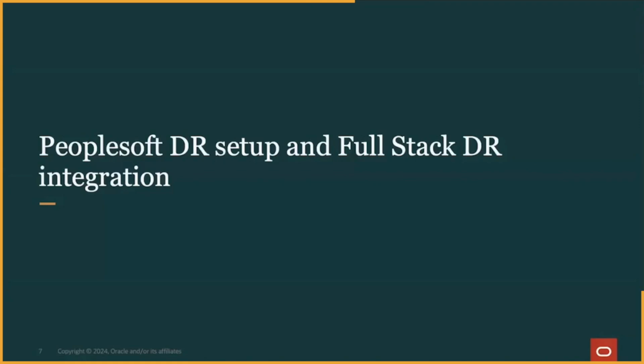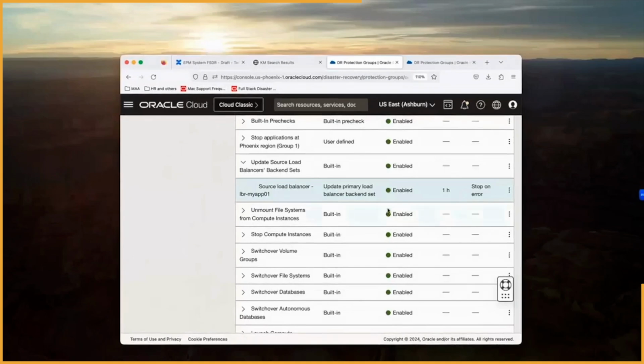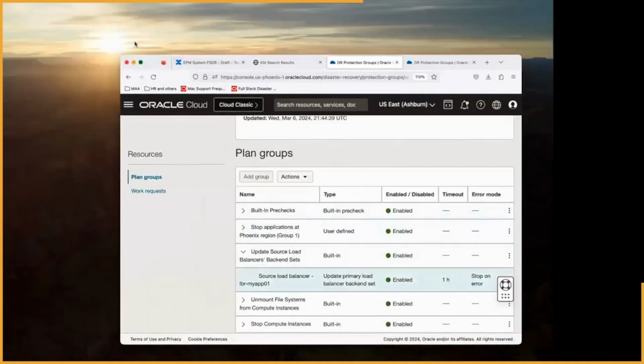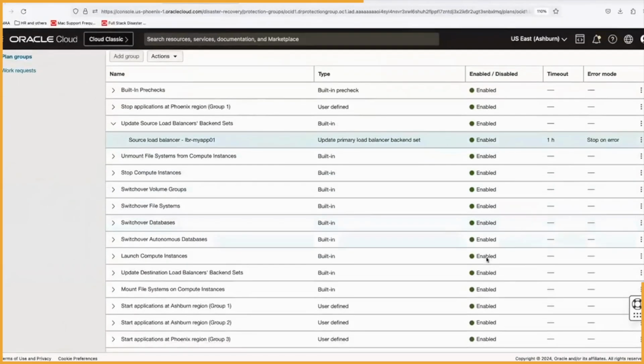So again, the example of the deployment pattern which Vinay has used is active passive, and he didn't leverage the OCI block volume. Instead he used rsync. But again, if you have a requirement, you could easily add the volume groups. So I'm just showing a quick example of a plan, in case you added a volume group as well as maybe a moving instance. Then you will see a plan something similar to this.